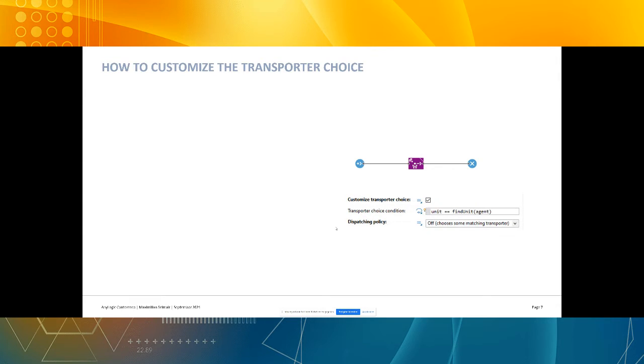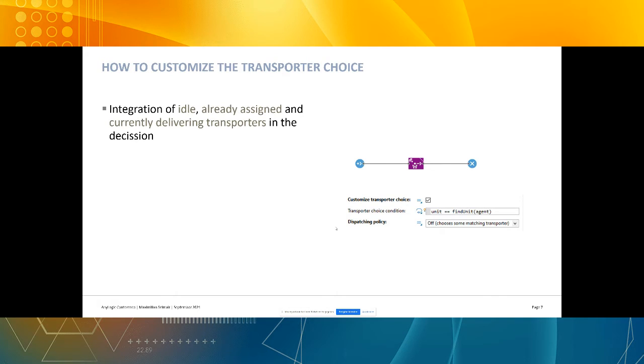And if we type something like unit equals find unit and in brackets agent, we can specify a function here, in the example named find unit, where the function will evaluate one specific transporter for a specific agent. And here we can specify our own logic to find a transporter. The dispatching policy can be turned off in this case because we will only find one specific transporter.